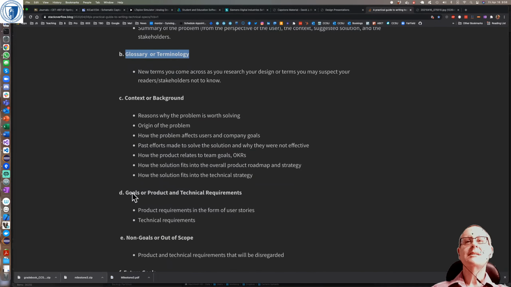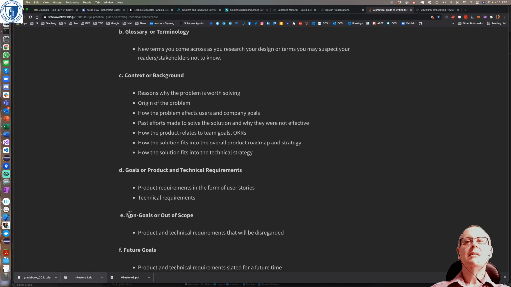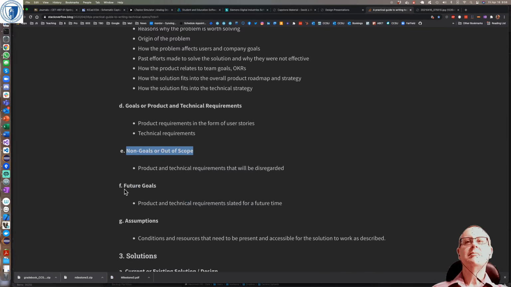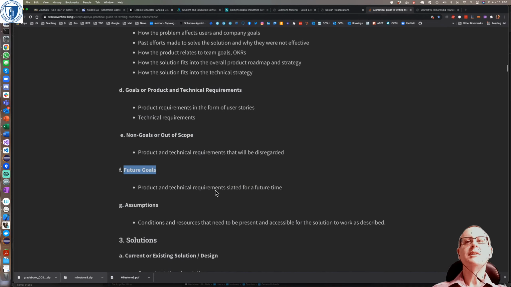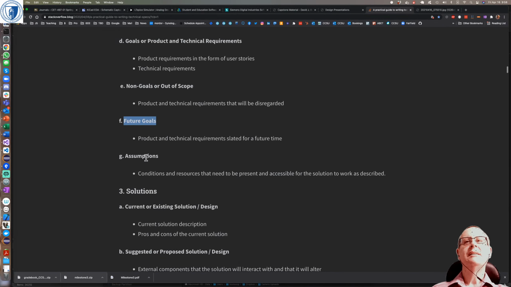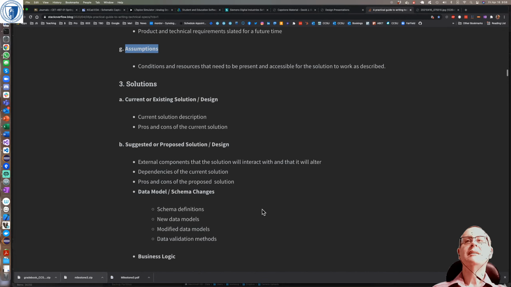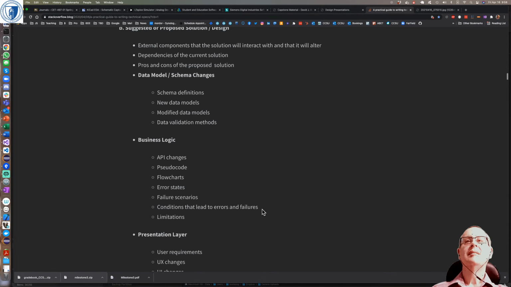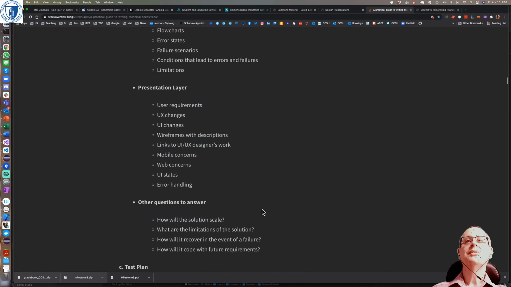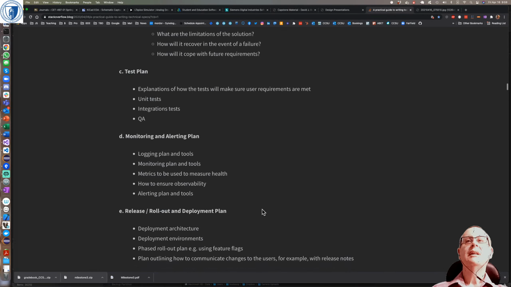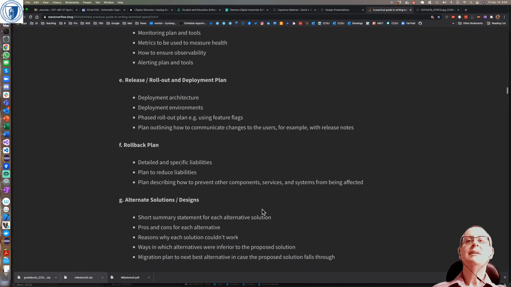And then context, goals, things that are out of scope, stuff that you'd like to do but not this time, and then any assumptions you're making. Right, so there's lots of things you could do.